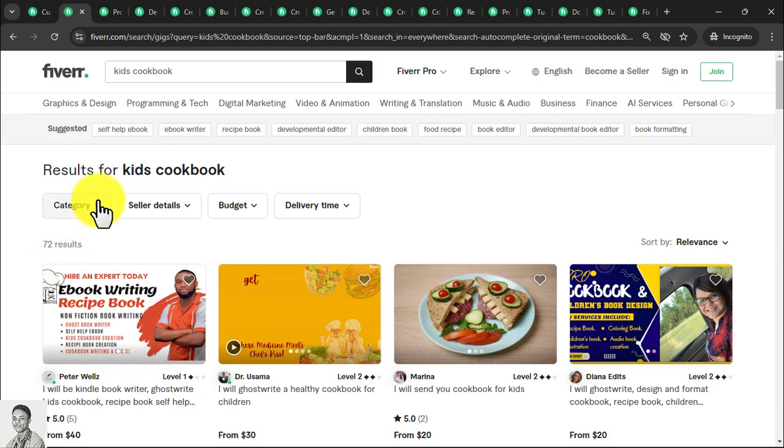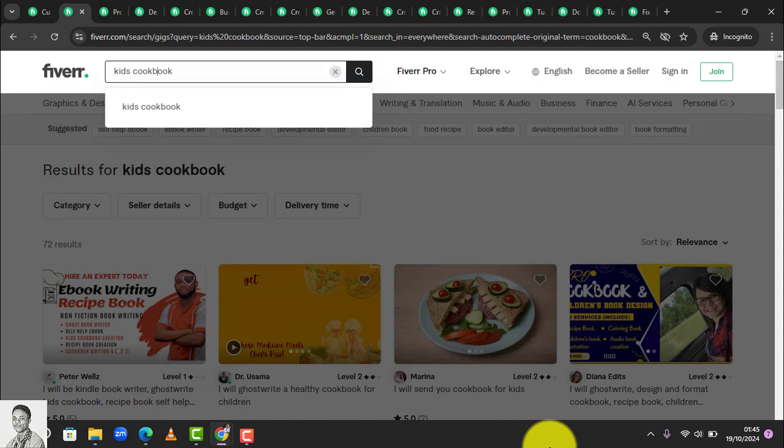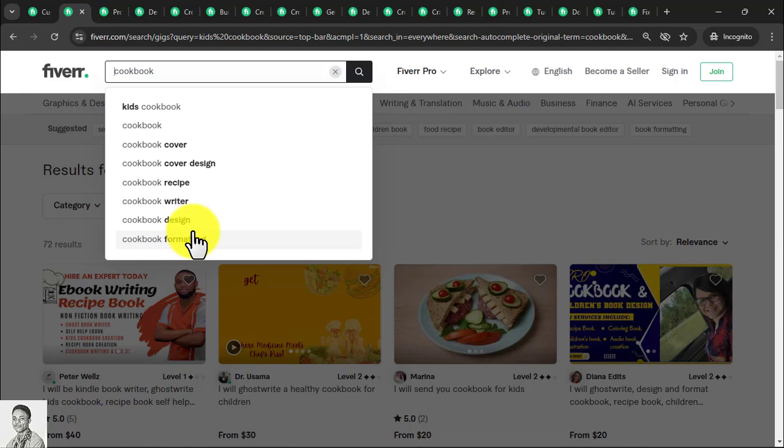So that boils down to how you come up with your gig title, because there is a way you can set up your gig and it will reflect in all these categories. Cookbook is a category that has mostly related keywords. The major keyword here is cookbook, but someone offering ordinary cookbook writing services can also be offering cookbook, can do the formatting. And one thing I did, I also added design to mine. I was writing cookbooks for them and also doing the design for them.